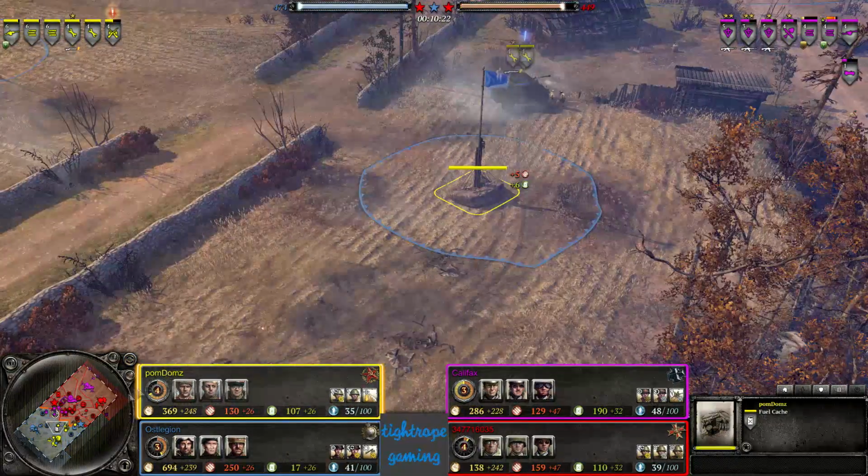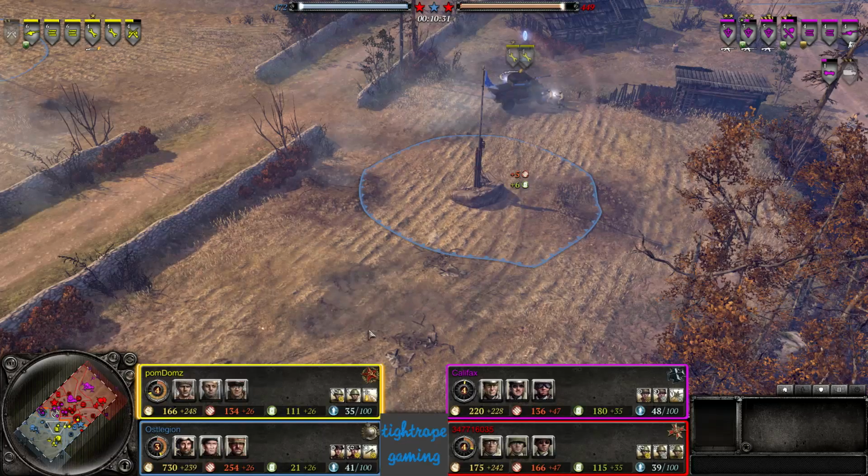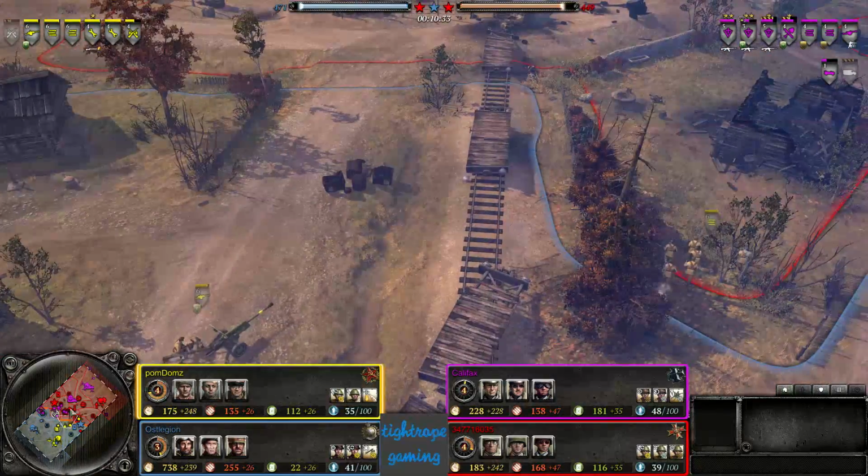Also got a fuel cache for pomDomz, didn't mention that, but the Axis, that forward retreat point and forward reinforcement seem to be locking down the center of the map. Allies having trouble, and also this float by Ostlegion.